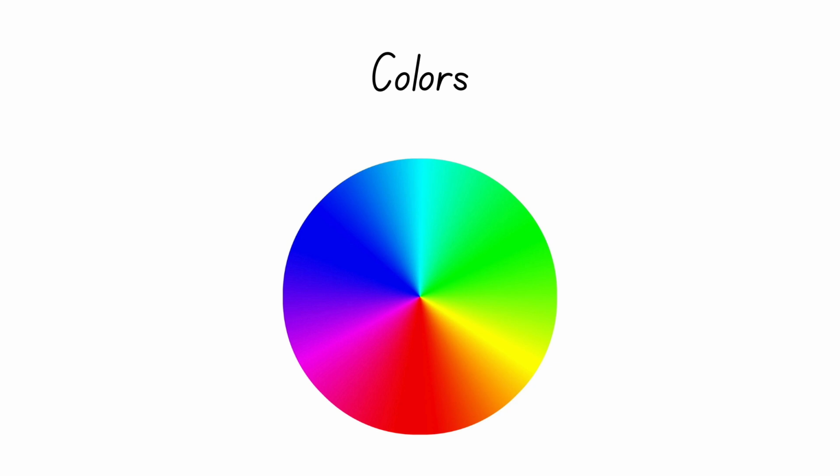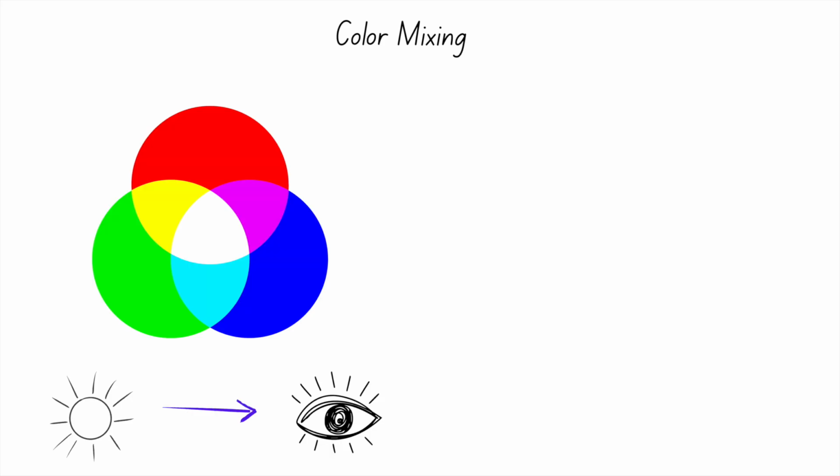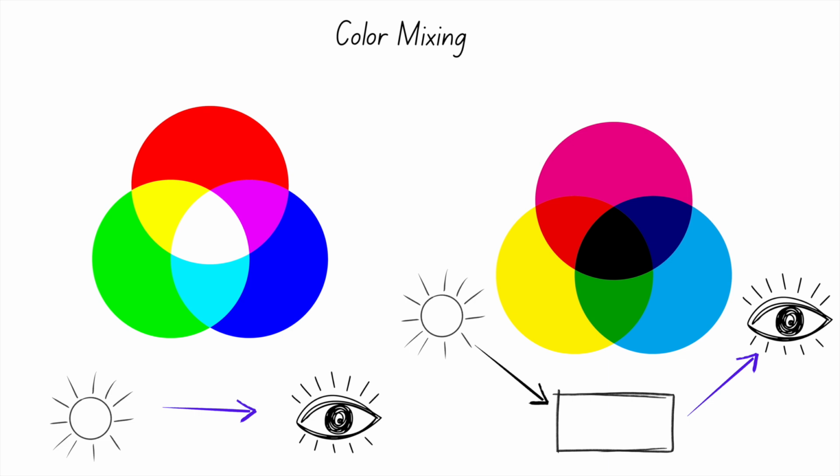Mixing colors: light versus paint. Here's something that might seem confusing at first. When you mix all colors of light, you get white. But when you mix all colors of paint, you get black. So what's going on? It comes down to two types of color mixing. Additive color mixing. This happens with light. If you shine red, green, and blue light together in the right intensities, your eyes perceive white. That's how screens work. TVs, phones, and computer monitors all use additive mixing to create every color you see on screen.